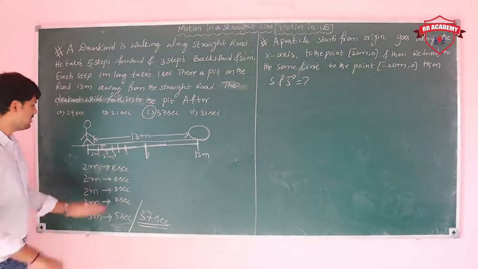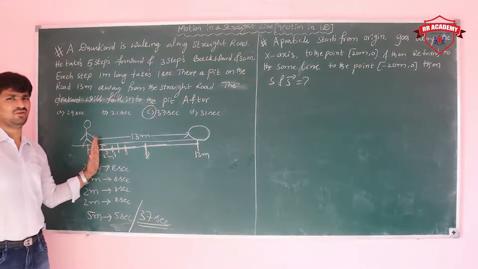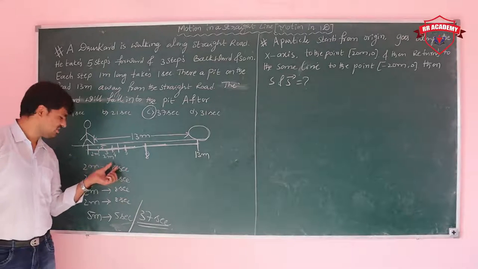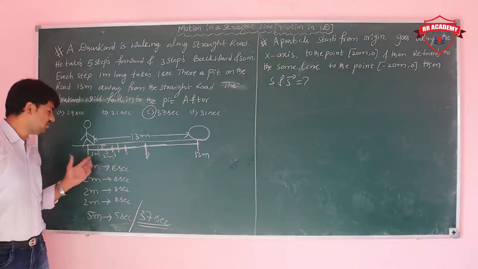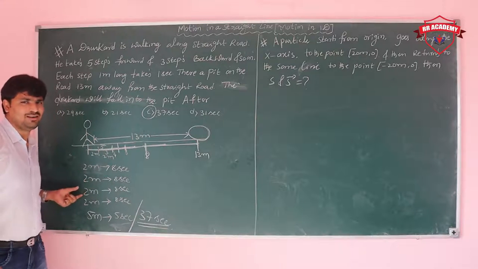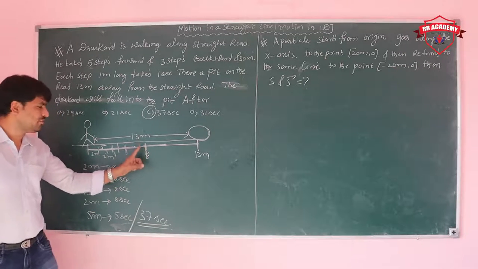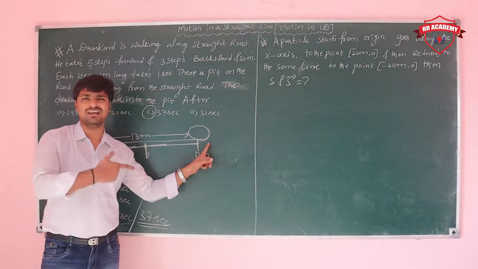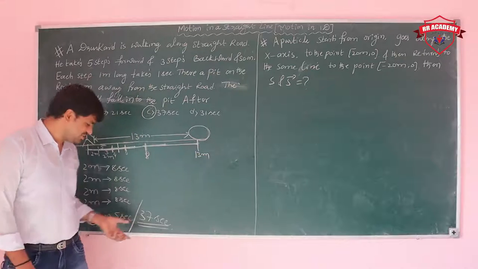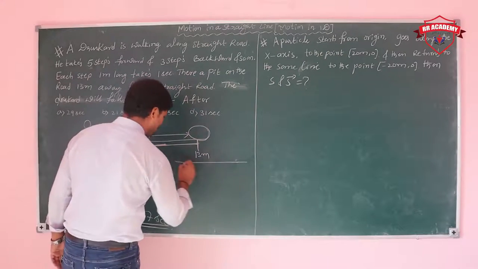Once again, see here clearly. The person starts from here, moves 5 meters forward, 3 meters backward. Actually, how much time is taken? 8 seconds. How much displacement? 2 meters. Again 8 seconds, displacement 2, and so on. But whenever he reaches 8 meters and goes 5 meters forward, it is 13 meters, our target came. So he falls in, and he is not coming back. So total time taken is 37 seconds.